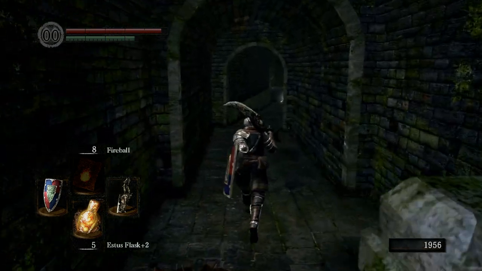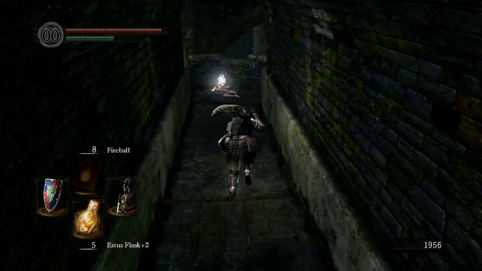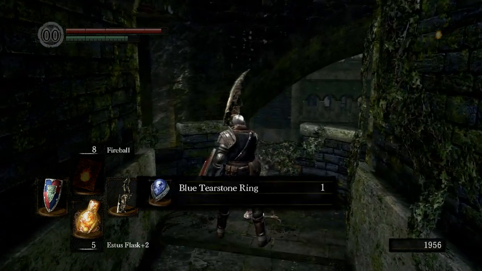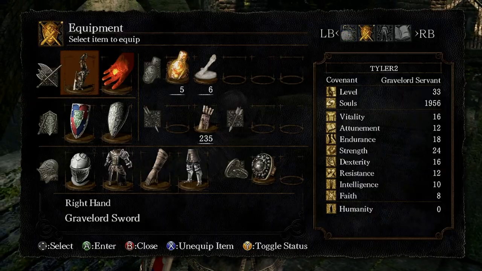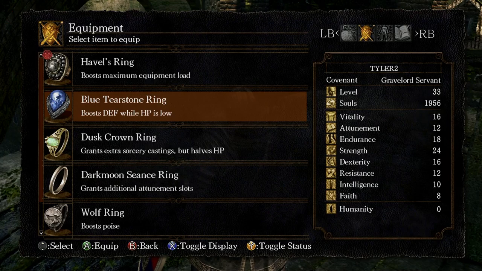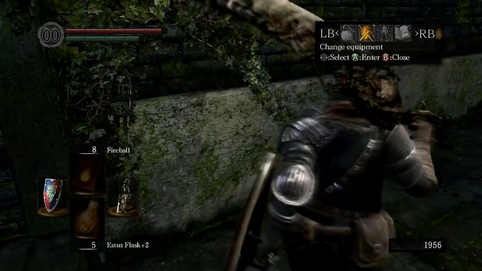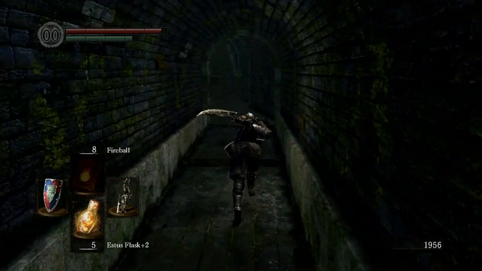And we only got a Titanite chunk, of course. That's all we got. But, oh, we're gonna go down here. And we got a Blue Tearstone Ring. What does that do again? Okay, so it boosts your defense while your HP is low, so you can now use that.